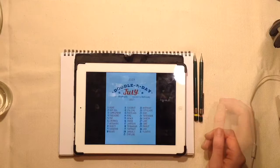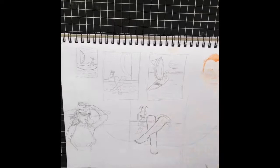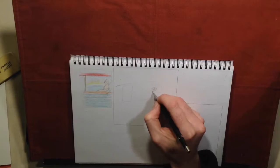So I'll get into it by starting out with some thumbnail sketching. I did some thumbnail sketching outside yesterday. It's always nice to paint and draw outside. I highly recommend it to any artists that have the opportunity to. I try to do it as much as I can. I really liked the second thumbnail and explored that one a bit more and ended up choosing it, but I wanted to continue sketching out some ideas just to make sure I gave myself some different options.